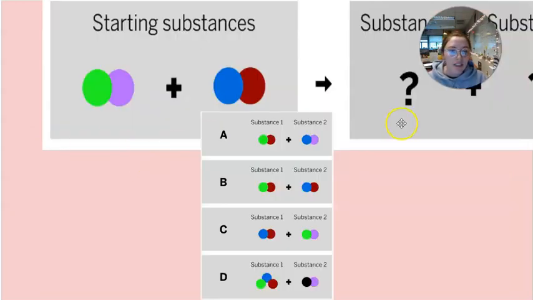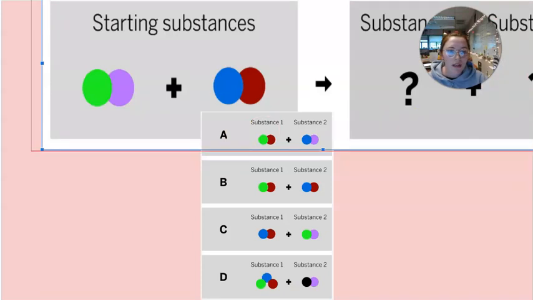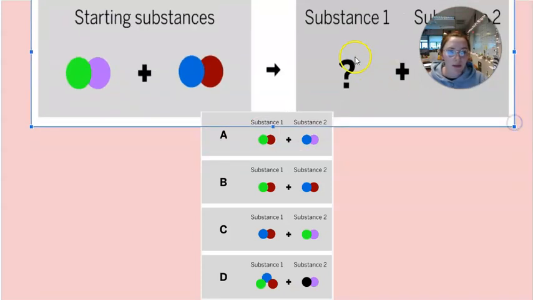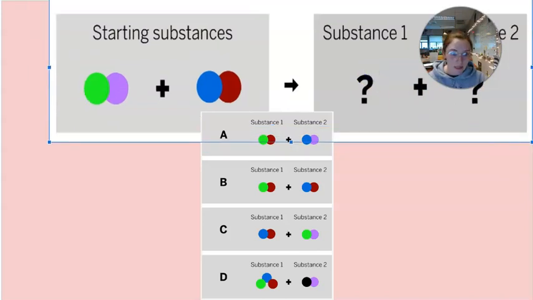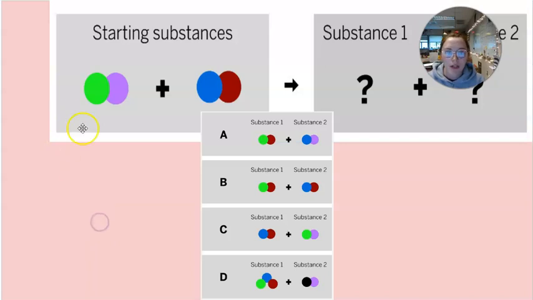So on the test, you're going to see more examples. They're going to look more like this. Oh, sorry, let me resize that. They're going to look more like this, okay? So instead of atom names, it's just going to be colors because this is 8th grade chemistry. We just need this base knowledge so that once we get to high school, we can understand what we're talking about. So I'm looking at this picture and I see a green and a purple and a blue and a red to start. If I have 4 atoms in my reactants, how many atoms do I have to then have in my products? Okay, so 4, right?